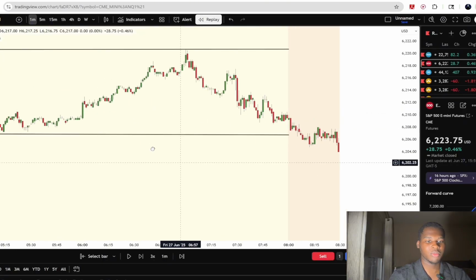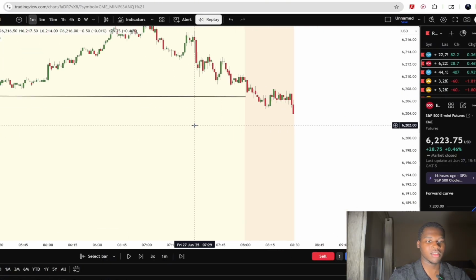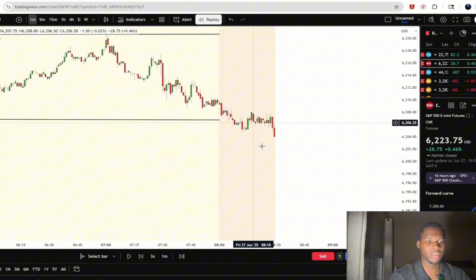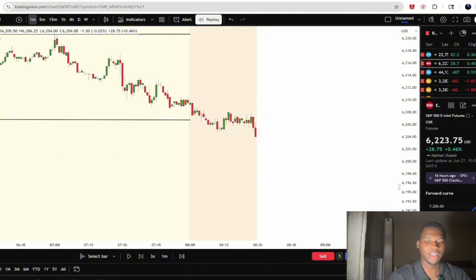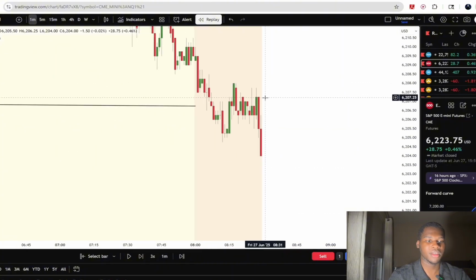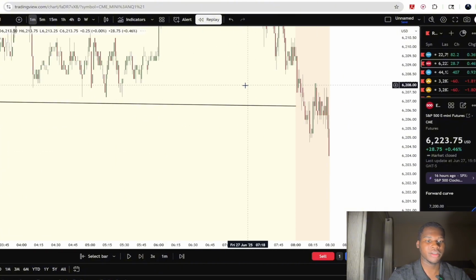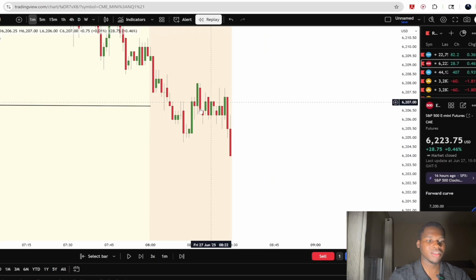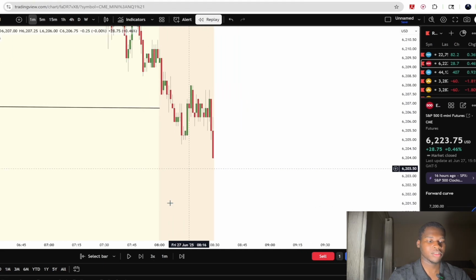And this whole time we've been pushing pretty solidly to the downside. Now we did have this market structure shift right here, but we did not have the 15-minute break of candlestick. So if you were trading on the 1 minute time frame, you see this liquidity sweep right here. You then see the break. Maybe you use something else. You would have gotten in right here thinking that price is going to go higher, and then you would have gotten stopped out.